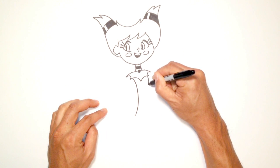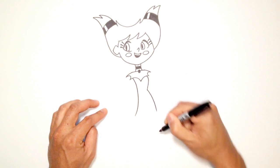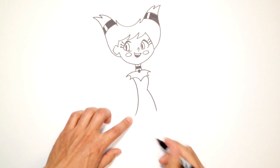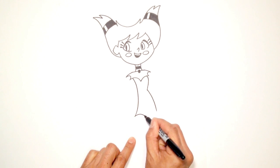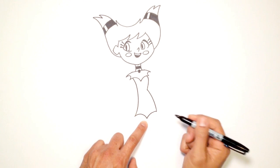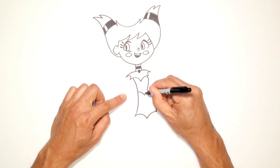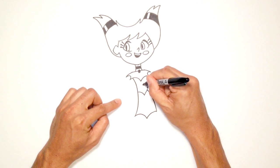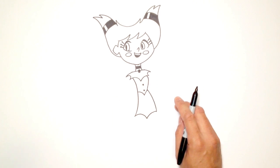So here I'm just going to go out and down into her waist and do a sharp turn and go out to her hips. Here again, I'm going to draw a point in the center, draw a curve from one side and then the other side. And from here, I can draw, again, a little separation for the hips and draw 2 little black buttons.